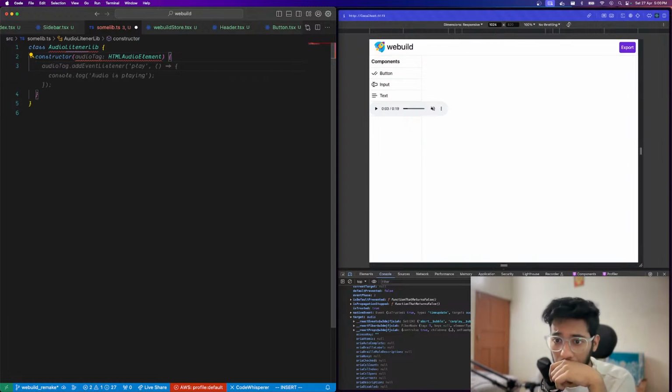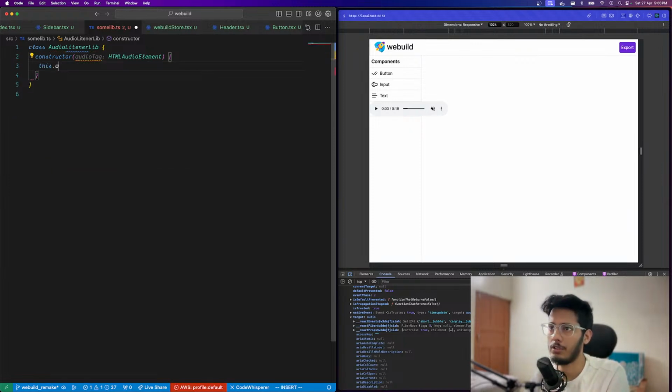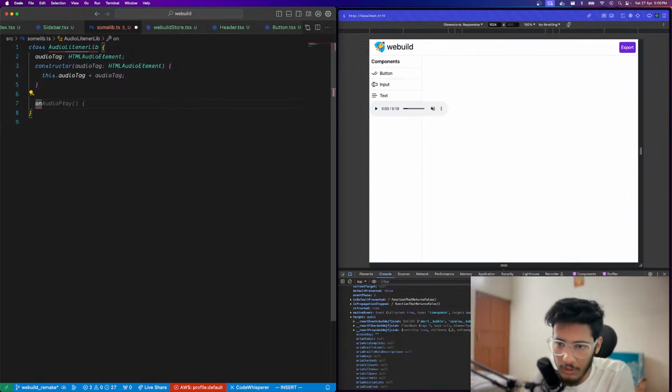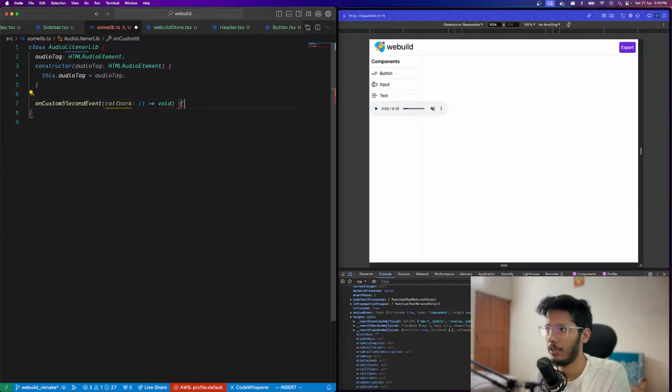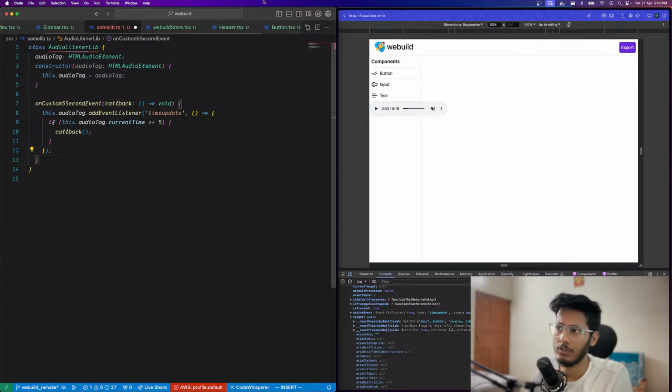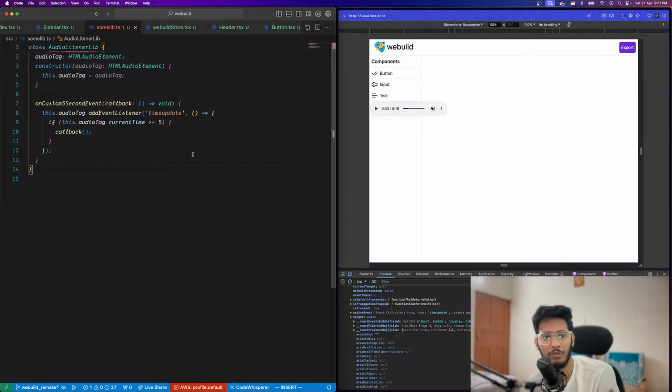Then you say this.audioTag is equal to audioTag, and you have on custom 5 seconds or whatever event, and you just pass a callback. On time update, if the current time is more than 5 seconds, you call the update. That's simple. That's how you do it.